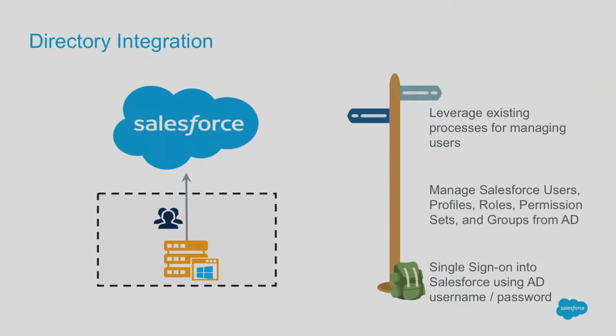With directory integration, you can configure it such that whenever you create a user in Active Directory, disable them in Active Directory, or assign them to group memberships, it can cause a corresponding change within Salesforce, creating your users, adding them to a profile or a permission set or a role or a public group. It also provides single sign-on so that users can log into Salesforce using their AD credentials.